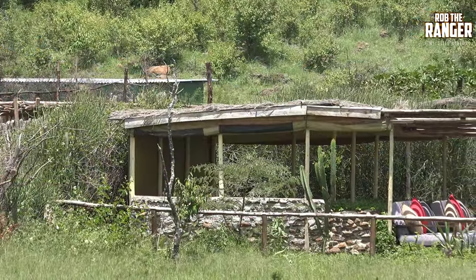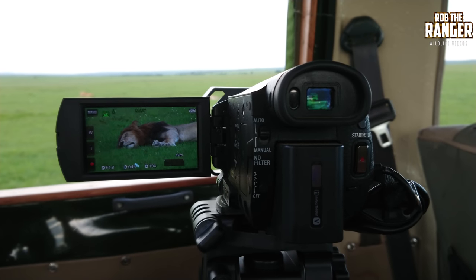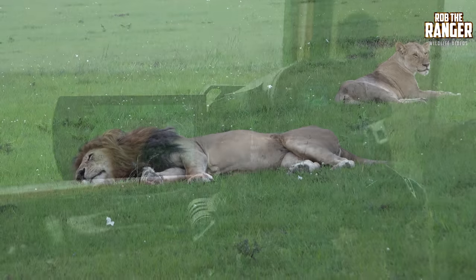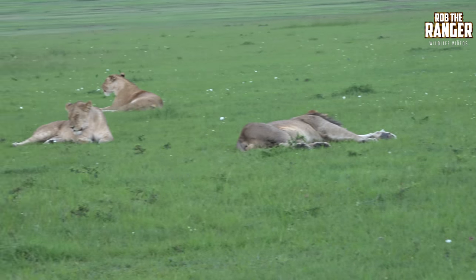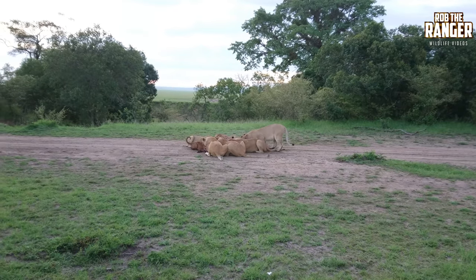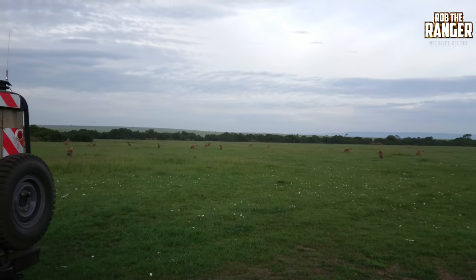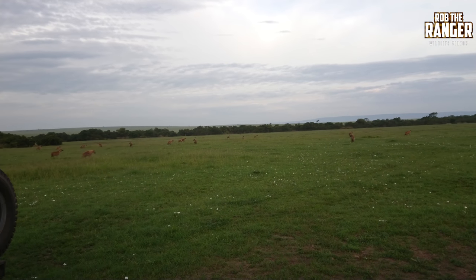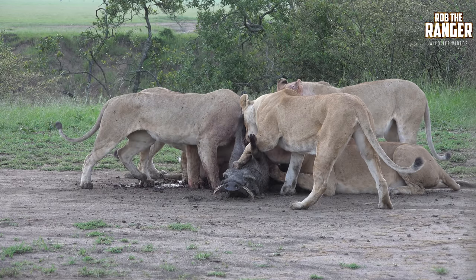The typical daily routine would be after getting your stuff done in the media lounge to go and have lunch, and then around three to half past three head out for the next drive for a couple of hours before coming back at sunset. This is a selection of different shots of animals we did see during the time — I'm not going to concentrate too much on the animals; you can have a look at the highlights packages. Lots of lions, obviously, and a nice lion kill — they caught a warthog right next to us early in the morning. You can see on the other side of the car all the hyenas came to wait for their turn to get some scraps. That'll be a whole video on its own eventually.